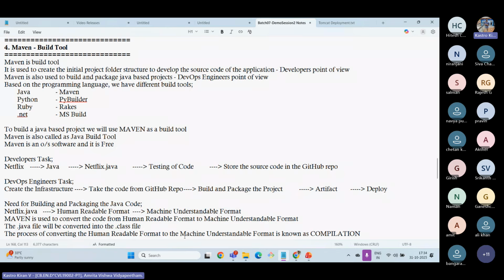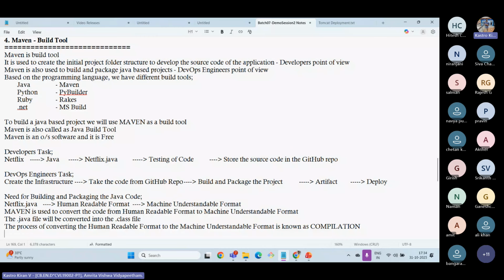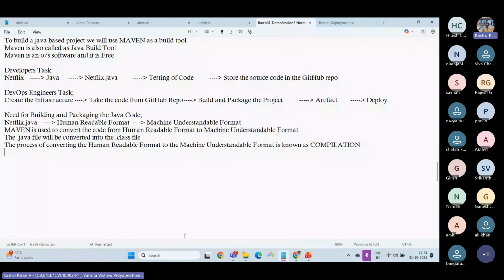So how are we going to do compilation? We are going to compile the project using Maven. We have something which is a Maven goal. Goals are nothing but commands. So which Maven goal are we going to use? We have a goal called mvn compile. If you execute this command, all the .java files available in the project folder structure will be converted into .class files.